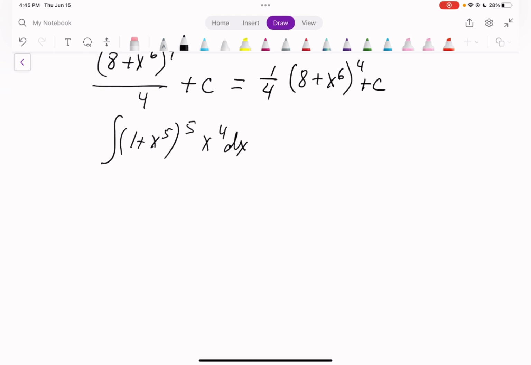Okay, so u is equal to 1 plus x to the 5, right? Every time we have multiplication of this form, I'm going to substitute with u. So from here, taking the derivative, du is going to be equal to: the derivative of 1 is 0, and the derivative of x to the 5 is going to be 5 times x to the power 4 and dx. We don't know what x is, so we take dx also, the derivative of x. It's a chain rule, remember? So we are going to see what's happening.